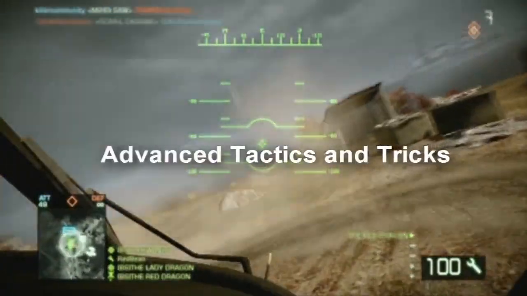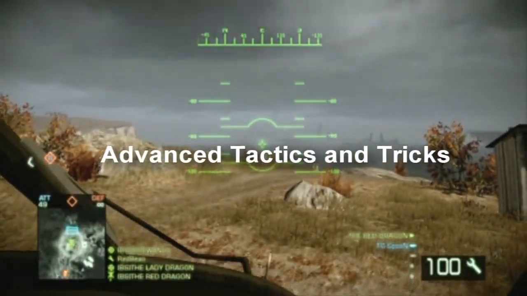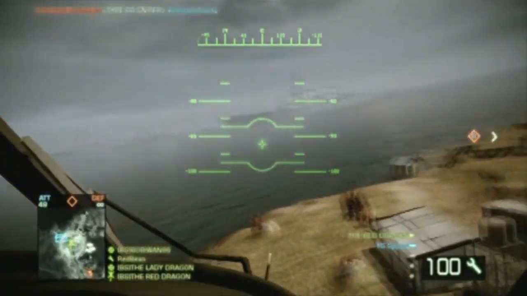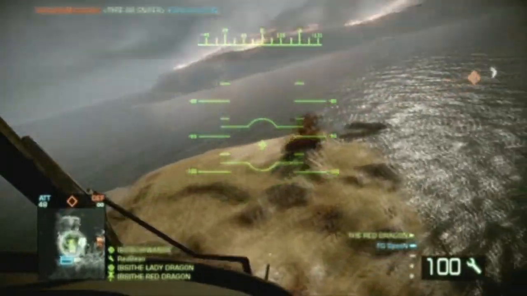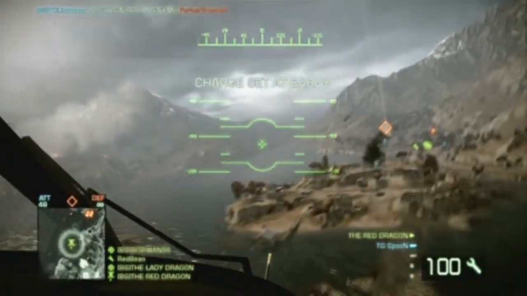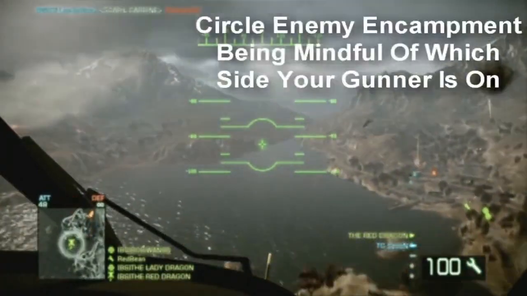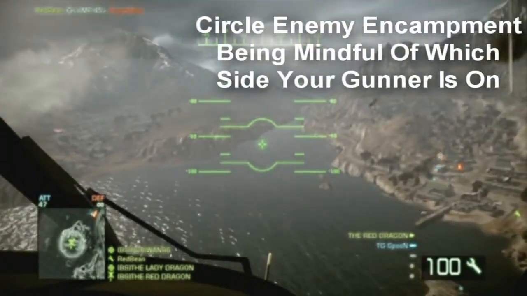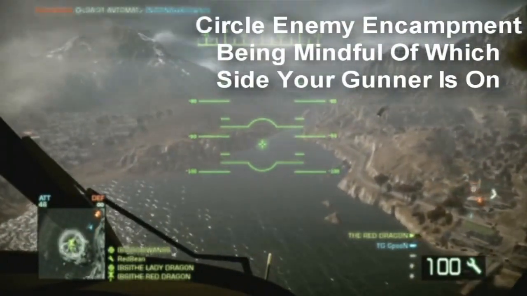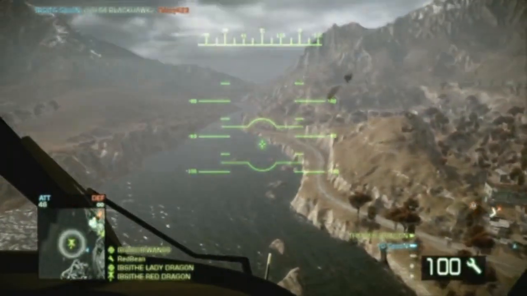Enough with the basics, on to more of the advanced. Looking at the Black Hawk transport chopper, when flying, you want to fly in a circle around the enemy base. Be mindful of what side your gunner is on. If he or she is on the left or right side, you want to have that side facing towards the enemy base as you circle. That way they can rain fire from above down on the enemies.